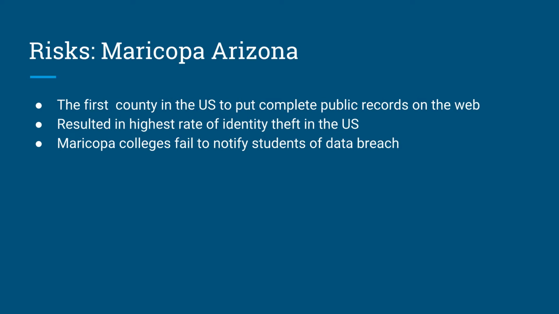And just another example from them is that in 2013, Maricopa Community College had a data breach in which 2.4 million students had their information stolen. Again, this information included things like social security numbers, driver's license numbers, bank account information. Again, more stuff that you want everyone seeing. And the problem was not so much the breach, it was more the fact that they waited 7 months to tell students of this breach, students and employees actually. 7 months. So you can just imagine all the good things that came of that.